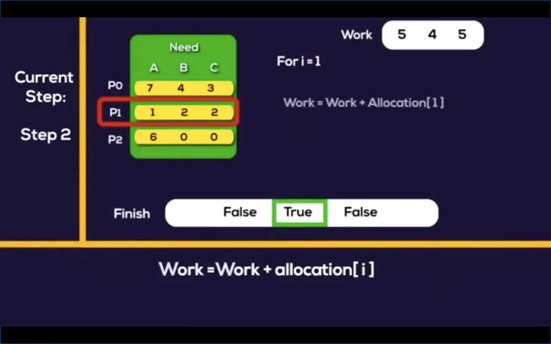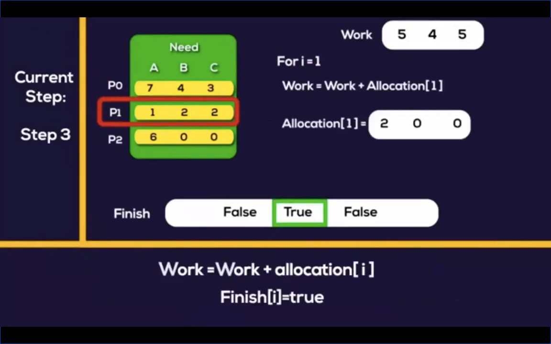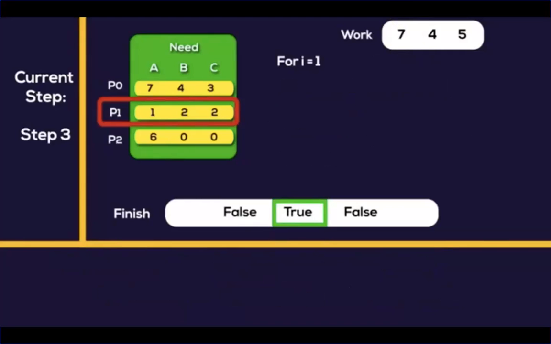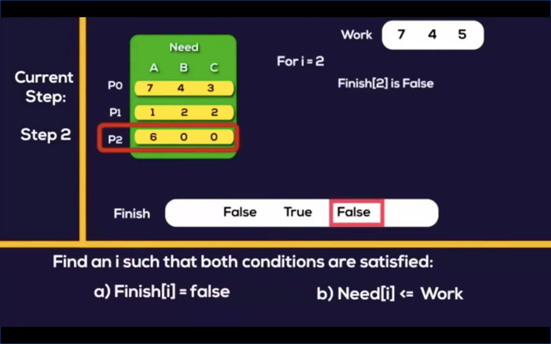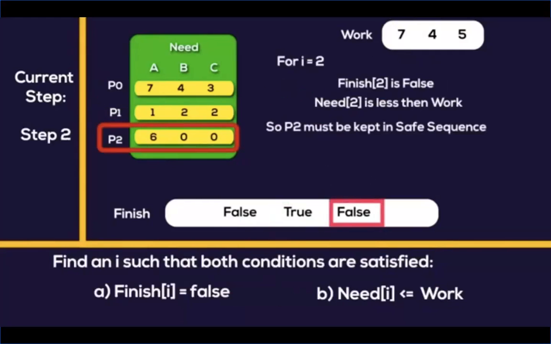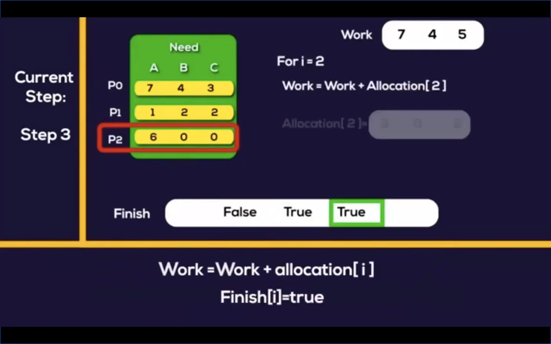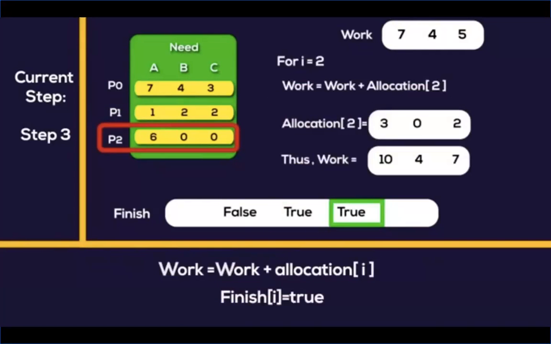Finish of that is true. Work will be updated. Next process, finish of 2, false. Need is less than availability, so that will be kept in subsequence. work will be updated.